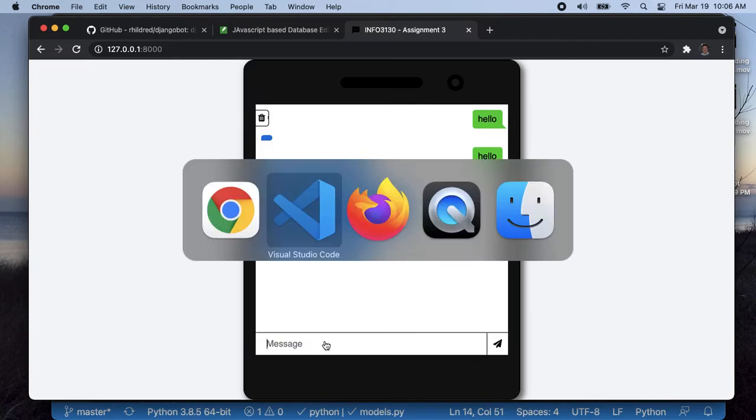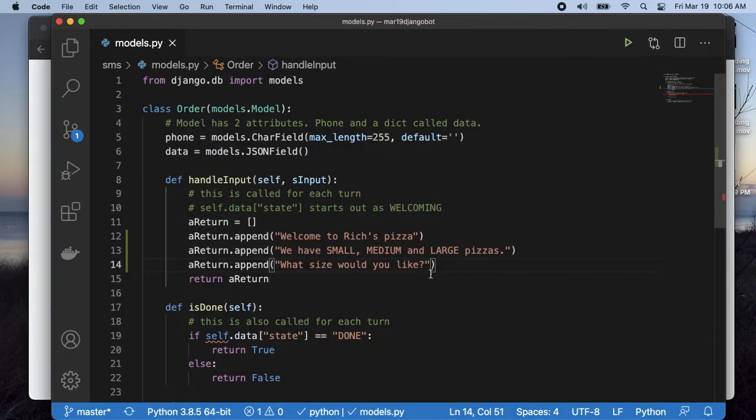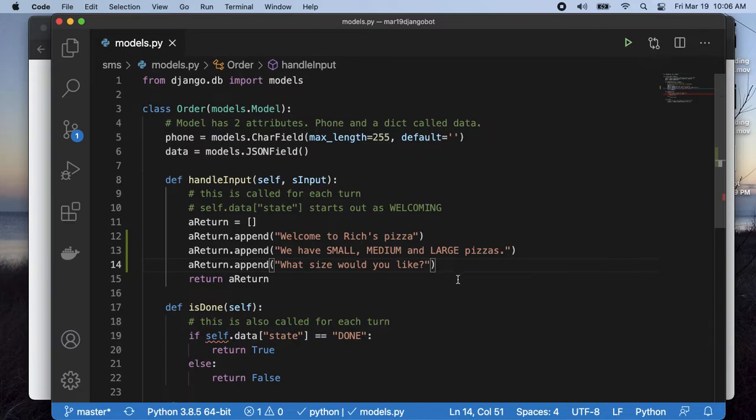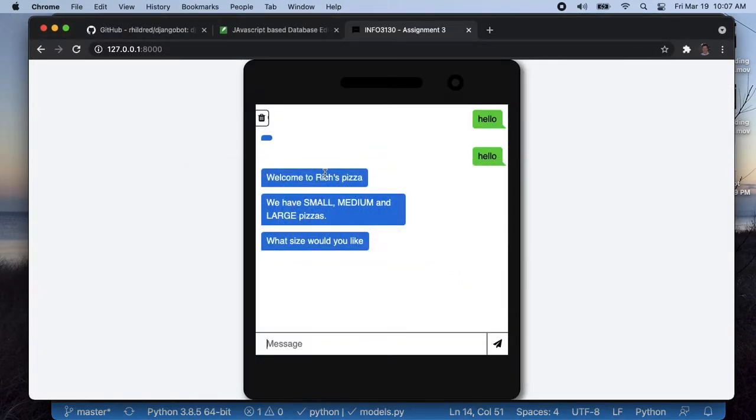Oh, I never put a question mark on the end of what size would you like. Oh, I did put a question mark on what size would you like. That's interesting. All right, well, I'm not going to stress over that now, but it looks like I've got a little bit of a problem with data there. I never noticed before. Anyways, no worries. I seem to remember something like this from before, but like I said, no worries.